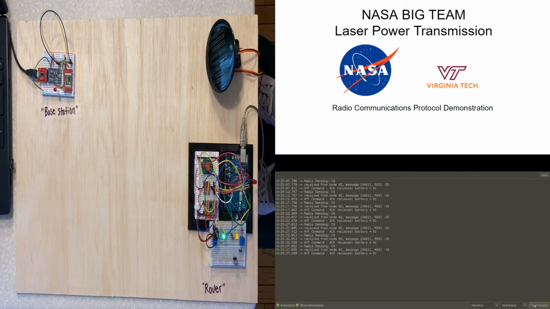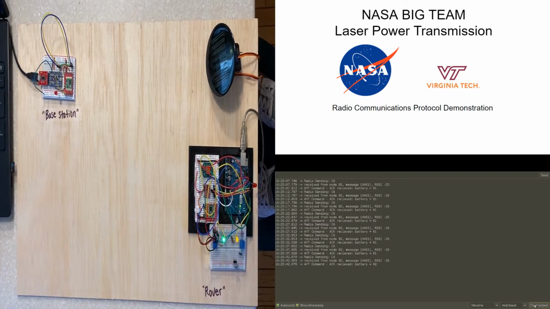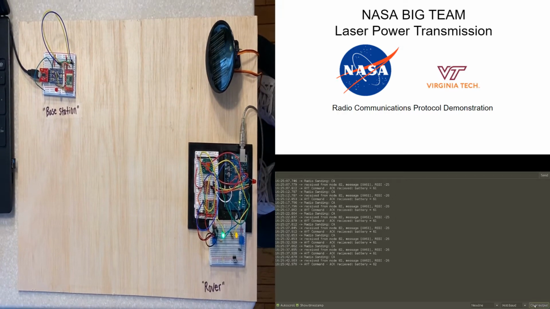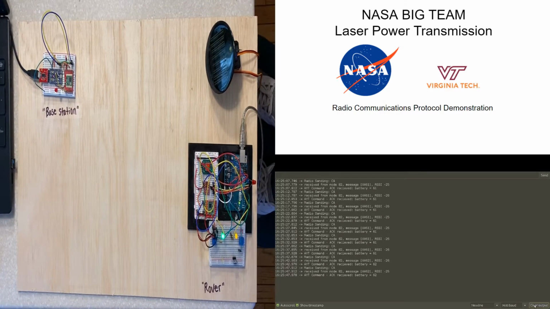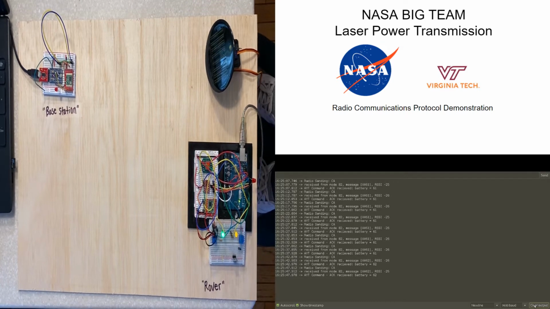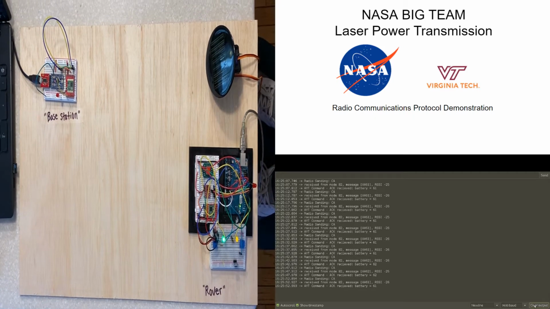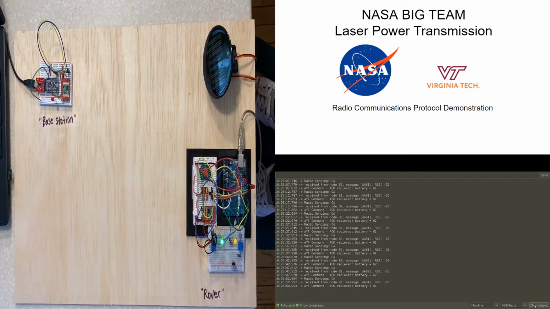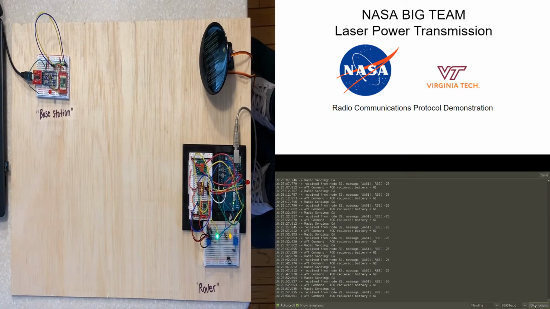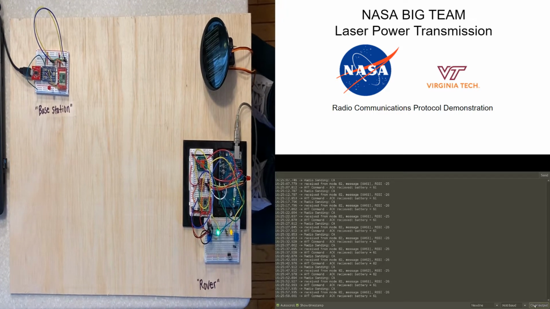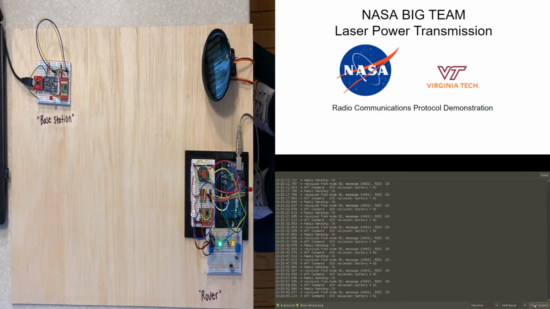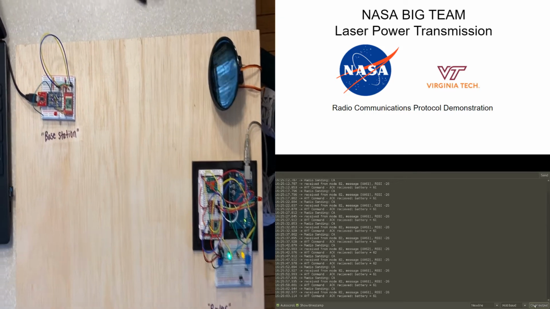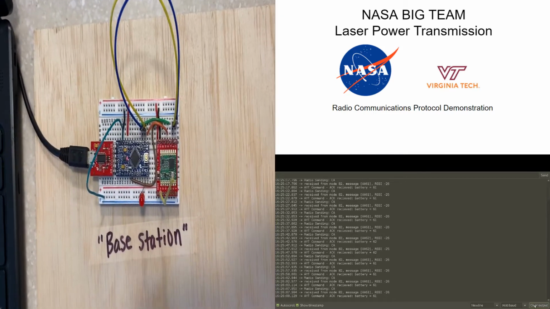For the entirety of this portion of the demonstration, the base station will be periodically transmitting a CA command to the rover, which requests the rover to acknowledge the message and return an acknowledgment message along with the onboard battery level. This command transmission occurs every 5 seconds for the demonstration, but would be far less frequent in a full-scale lunar system, likely every 5 minutes to limit power consumption.